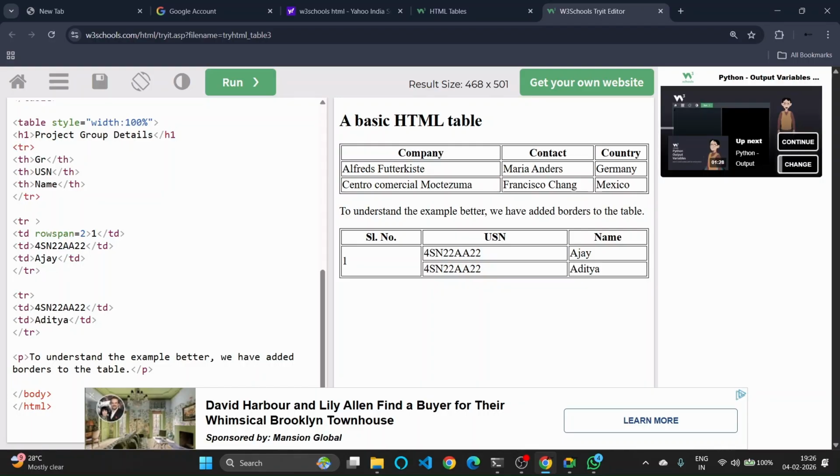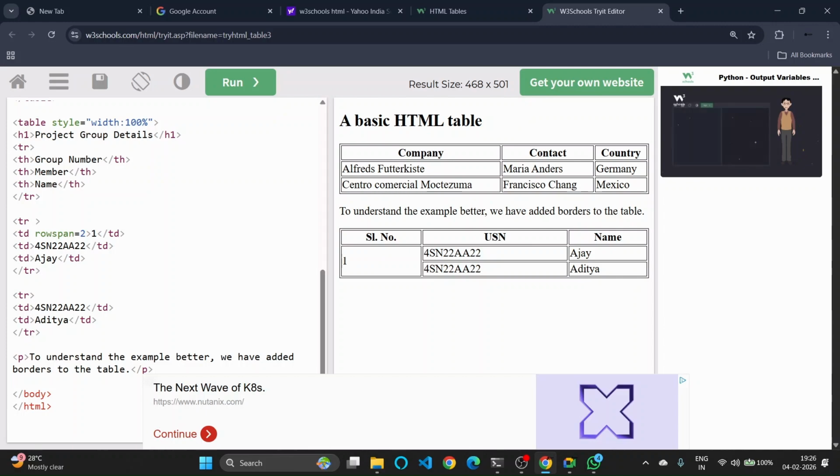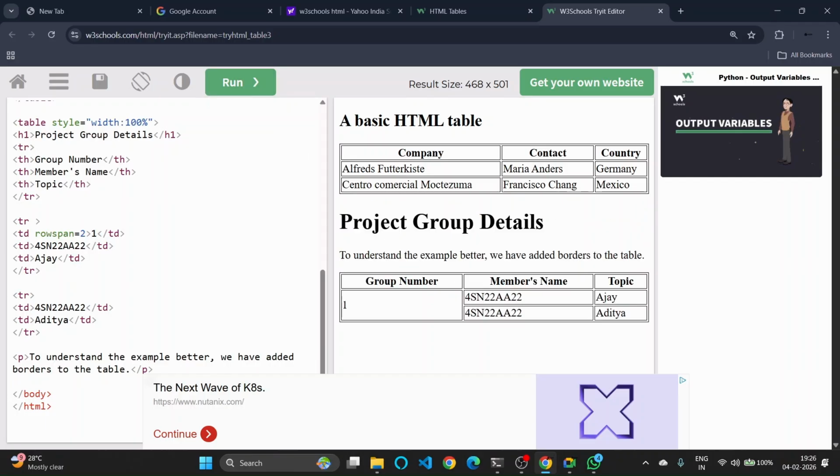After that, group number, members name, then topic. So this is the actual structure.